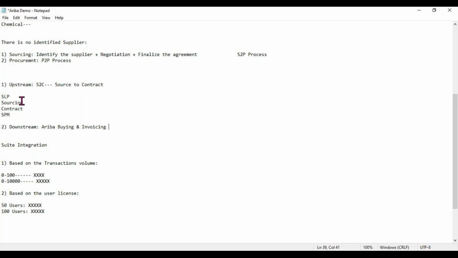So that is the reason that when we were implementing the sourcing module, even though there was no immediate plan to implement the contract and the SLP, we gathered the information from the enhancement perspective. Does the customer have any requirement to add a custom field or any custom thing? Those were also captured and delivered, only the custom items, because after 6 months, Ariba is not going to offer this enhancement object to the customer as part of the licensing fee. So this is something we should know and take care of while working on the implementation project.